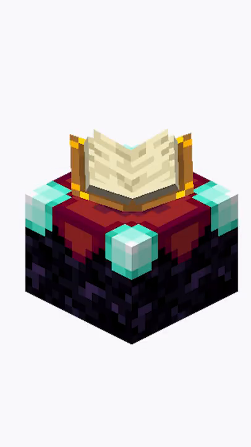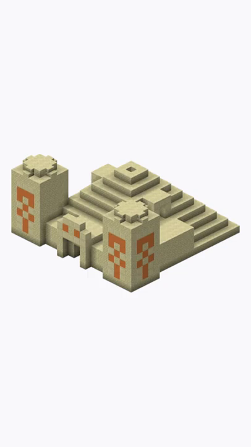This is a common enchantment which can be obtained via the enchanting table, villager trades, and naturally generated structures.